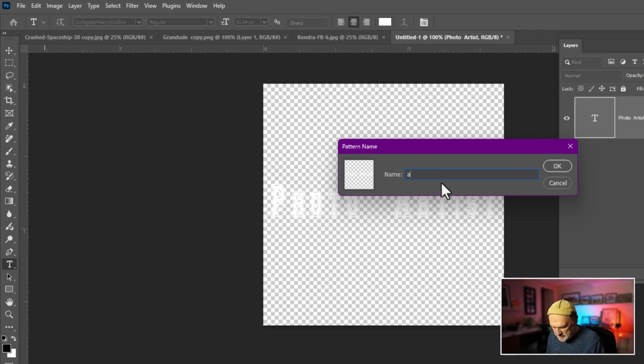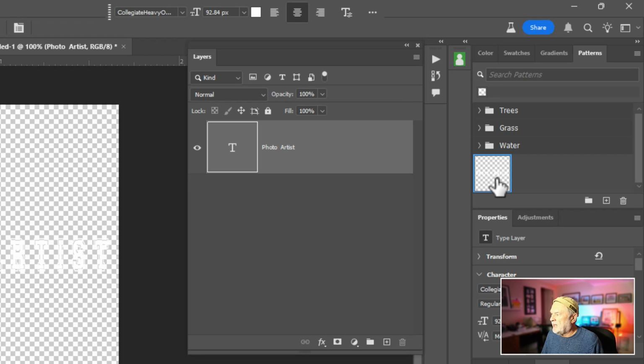I'll just call it Watermark. Be nice if I had a W in there. Got to learn how to spell. There we go, Watermark. Now I'm going to click on OK to accept that. And what that will do is put that watermark right here in the palette called Patterns.